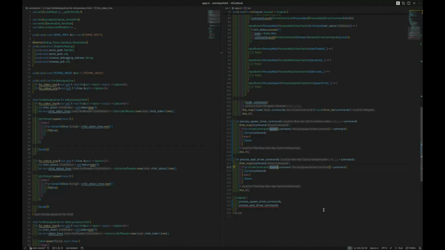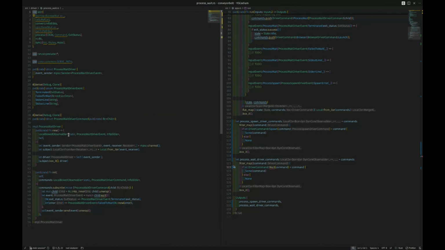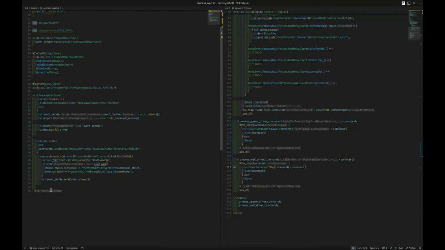Right. And then just hard rename that to wait. And I'm going to go to wait. We need a wait. Go to definition in line 122. Go to definition on that enum.